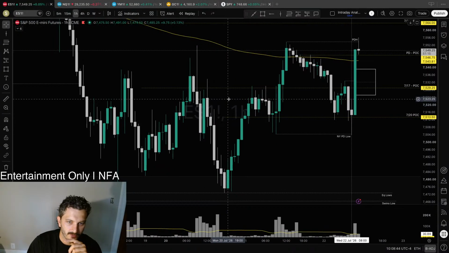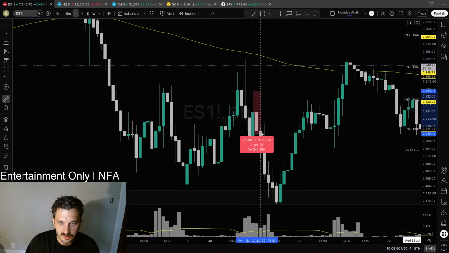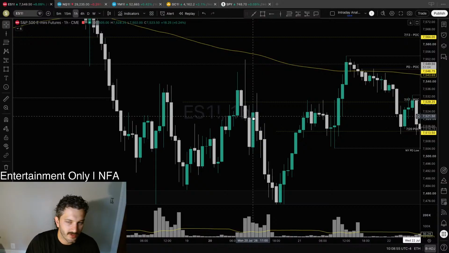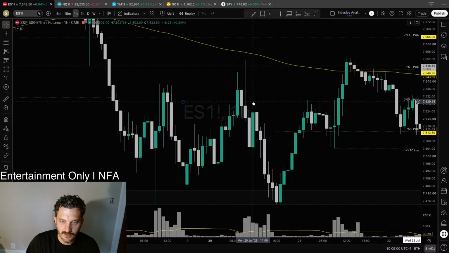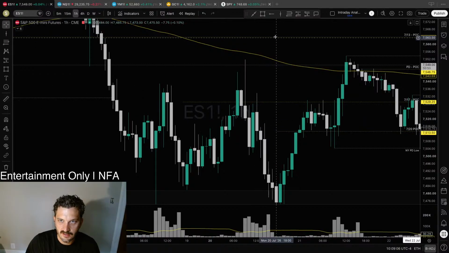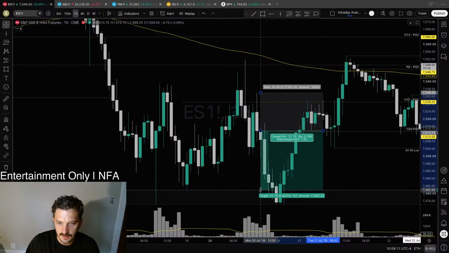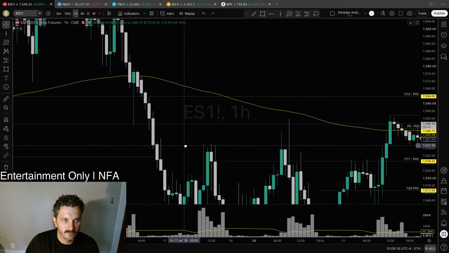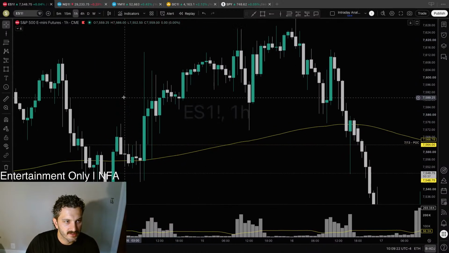So, I mean, this isn't great. This isn't a great example, but if we look at these two candles right here, here's this hourly candle at 11 Eastern. This next hourly candle comes up, sweeps the high of that hourly candle, taps into this resistance area right here, and closes back within this candle. And then you can see that price takes out that low. That's not a great risk to reward, but that is the example of it in practice.